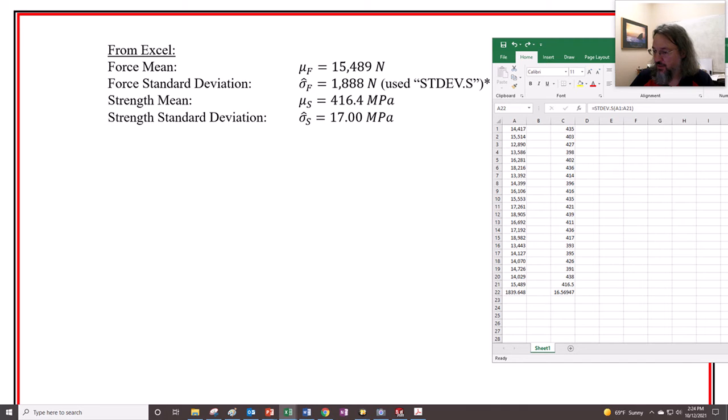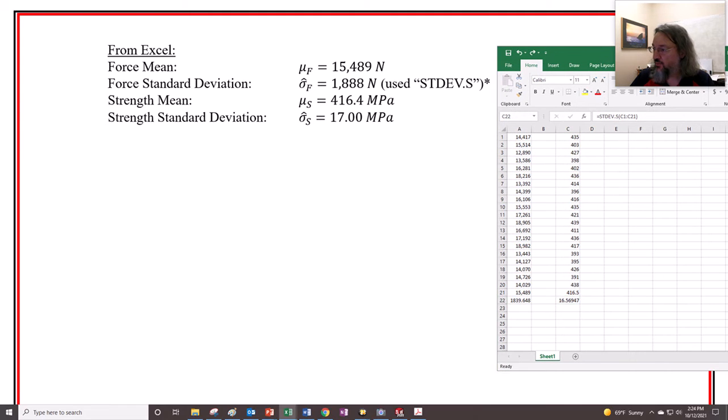No, wait, let me go back over this. Let me go back to these. No. I have my 2.64. I got this. Oh no, I got the standard deviation correct right here. 14.65, 14.64. No, that's the average. And I got the averages correct. It's these that are wrong, and I want to check them.